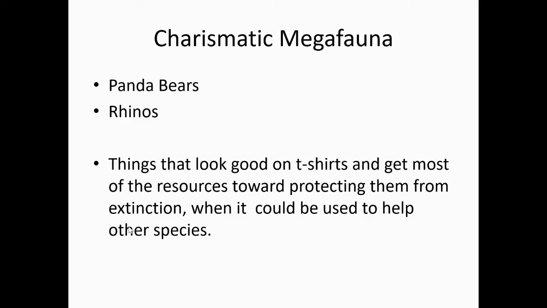Now, when it gets to protecting species, this is a really fun term, charismatic megafauna. Some animals, especially if they look good on t-shirts, get all of the effort to protect them. And often, sometimes it might be too late for those. So things like rhinos and panda bears, it might be too late. In the case of panda bears, they don't really like to have sex in captivity. Oh, they've just noticed with all the isolation, no one going to the zoos, the pandas are now having sex again. But the issue is if something gets all of the resources towards protecting it, and sometimes you have to do triage and recognize it might be too late for some organisms when there are other things that are easier to save, like the Karner blue butterfly or the monarch or the bees.